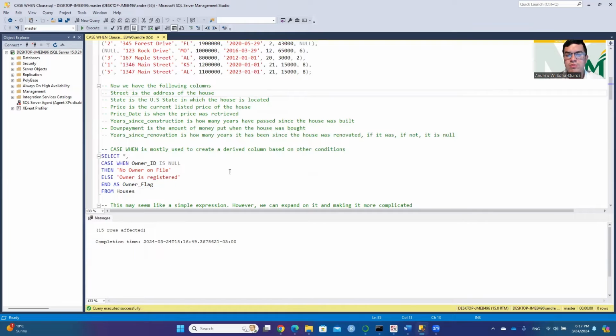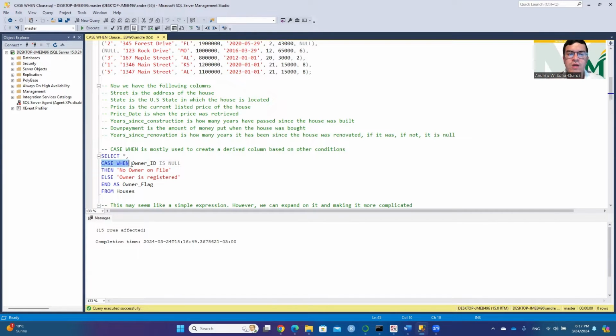Now, case when is usually used to create a derived column based on other conditions, very similar to how we did the derived columns in the select clause. However, case when allows us to do way more stuff than that. As you can see here, I'm doing a select all, so select me all the columns. Then case when, that's how you open this command.